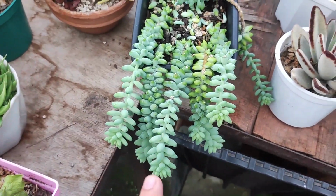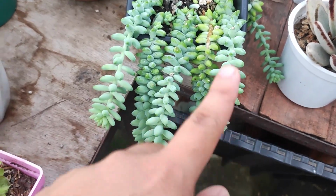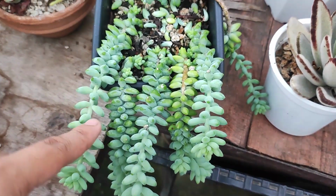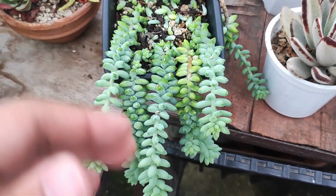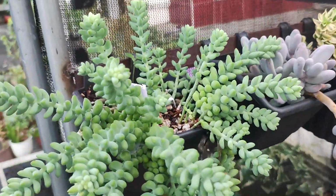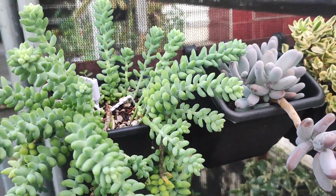It was very skinny. It's not plump like this. You can see that this one is really plump. Back when I repotted it, I think it was really dehydrated. The leaves don't get plump like that. What's funny about Sedum Burrito is that if you find the correct potting mix for them and if they manage to establish, their leaves will get fatter on the stem. If it's still establishing, you can see those narrow stems and then long growth, and the leaves are kind of separate from each other.